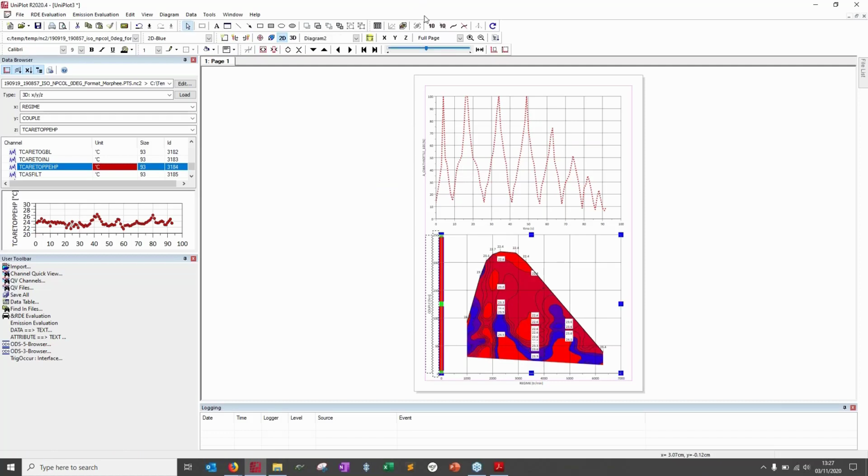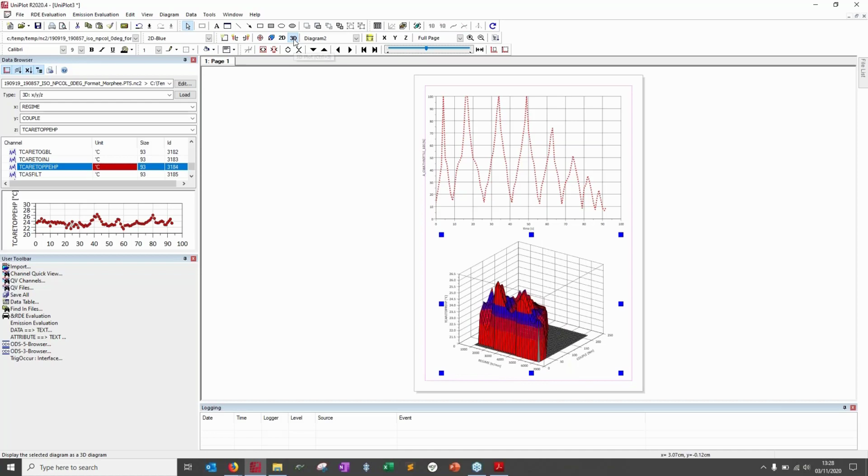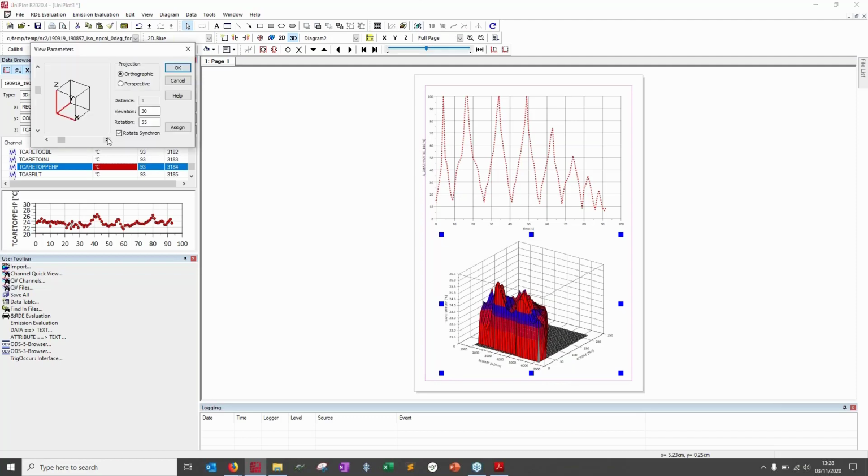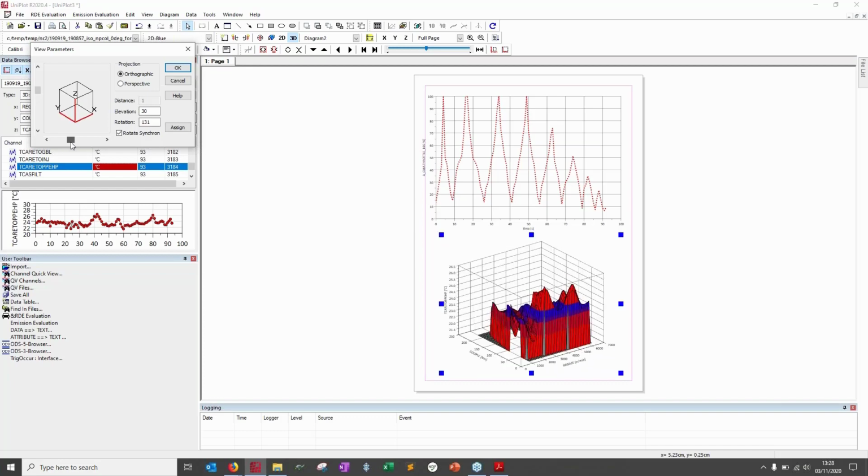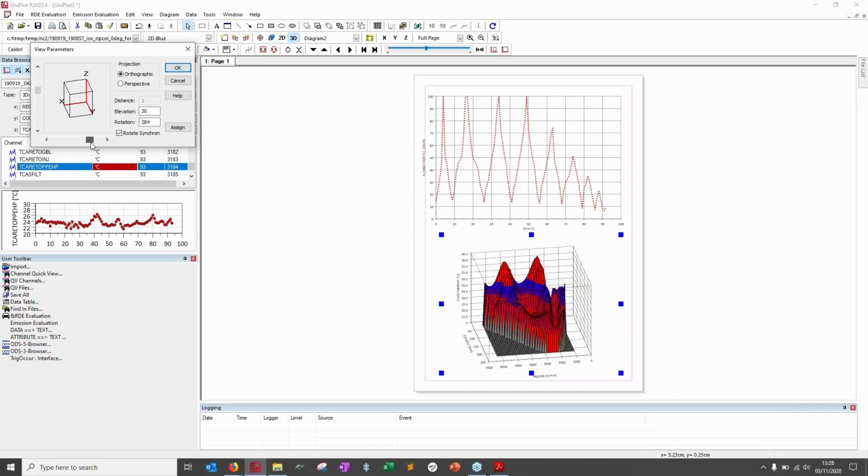Okay, so now we want to go to the third button of the pack, which is 3D view angle. So you can see it's not activated. So I will make a little exception and go to a button on the second line right now, and just have a look at what happens. I go from 2D to 3D, and my graph automatically goes to a 3D shape. And now this button can be accessed, and you can see it's a way to modify the orientation of the graph the way you like.